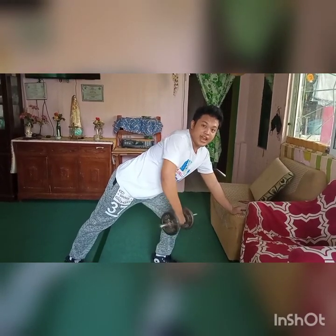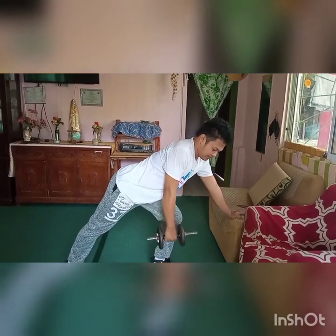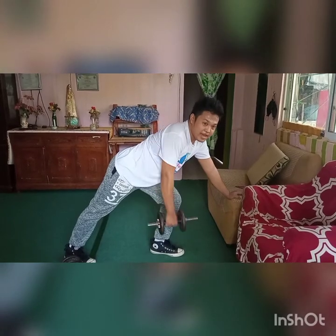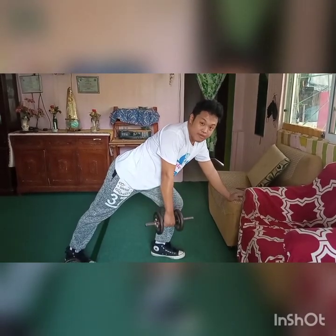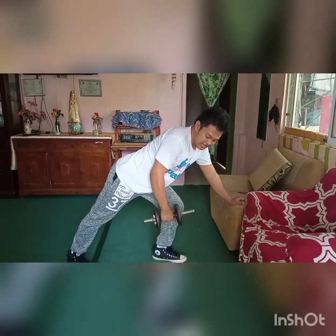Do not sway your elbows. Always keep your elbows near your body. And also, keep in mind that you should not fully straighten your elbow for it can harm your muscles. Just do it like that.